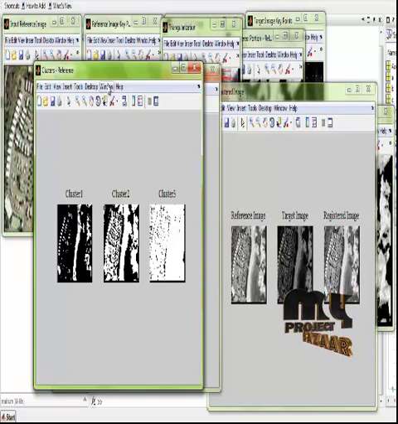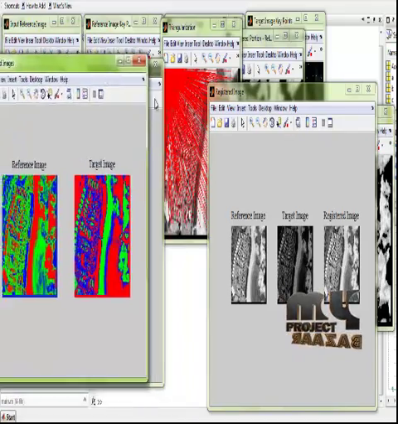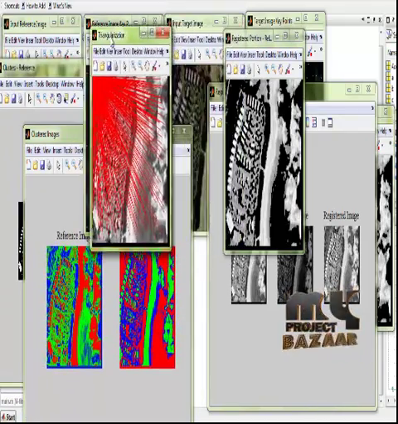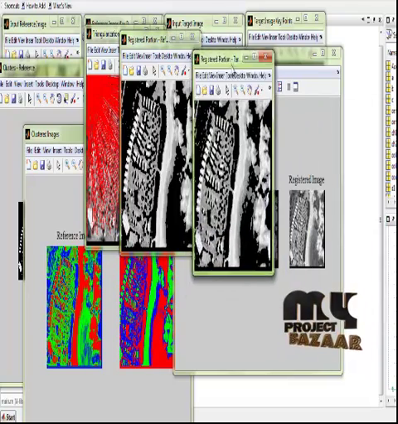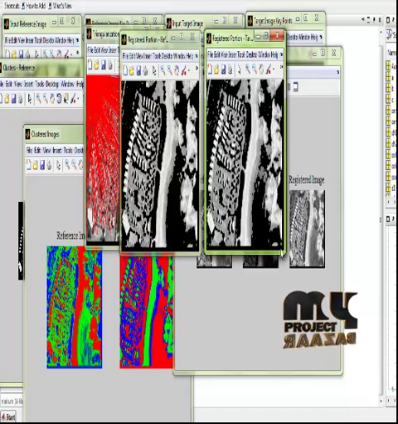The clusters of the reference images were depicted separately. Similarly, the clusters of the target were depicted separately, and after that the pixels were selected in both the registered and the target portions. As we can see, these are the selected portions in both registered and target locations.